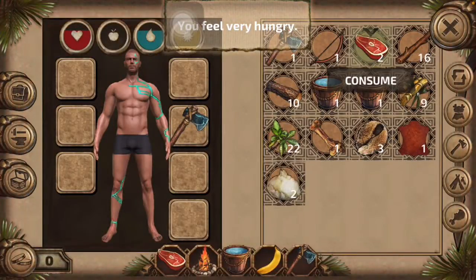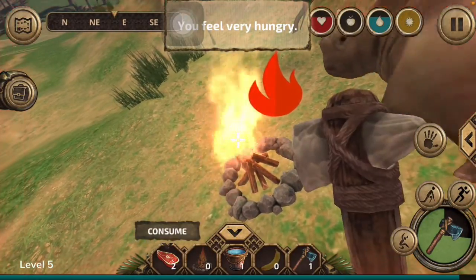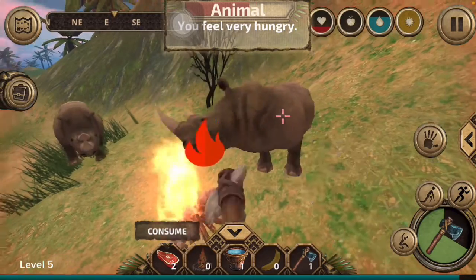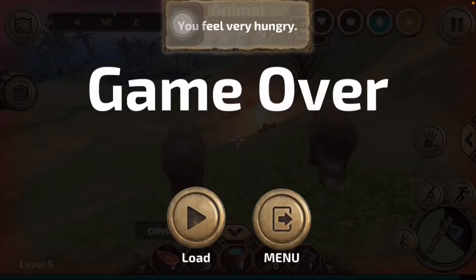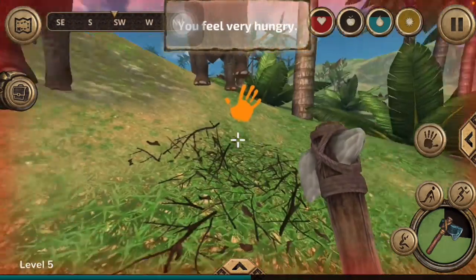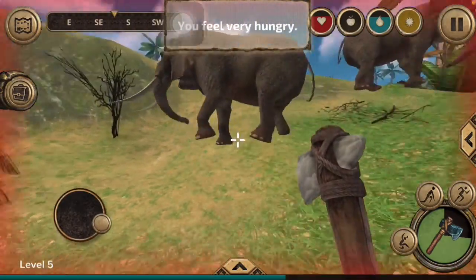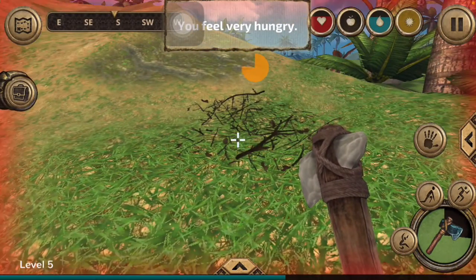Let's see here. Meat. I'll put the meat on there. Oh! That's a rhino. Come on. That's a couple rhinos. Oh, go. All right, and let's load the game. Oh, jeez. Those are elephants. All right. Luckily, they don't seem to be aggressive.